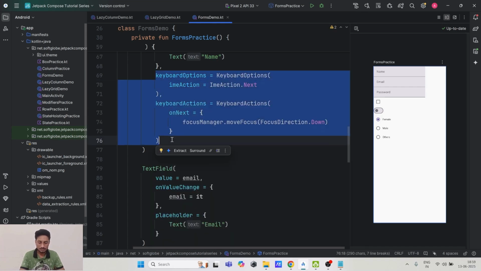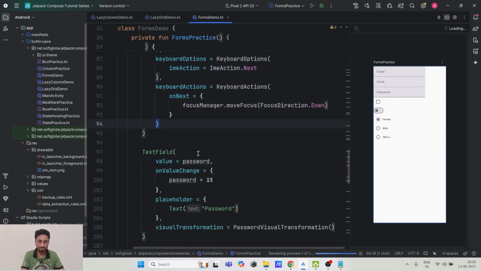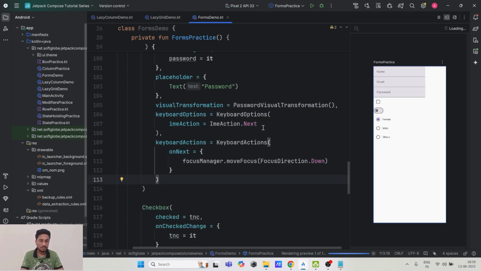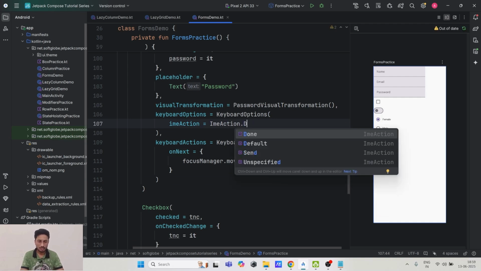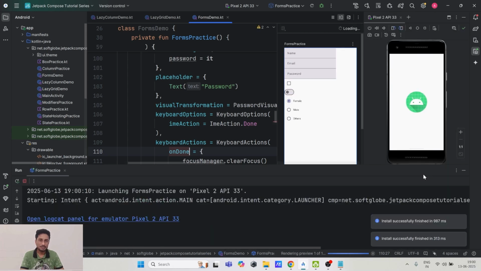And we'll just copy this same thing for the email text field as well. We need to apply this specifically for each and every field. And next we'll again copy this for the password as well. But in the case of password, there are no further text fields here. For these options we no longer need a keyboard, so we want to hide it. So here we can make the action done instead of next, and instead of moveFocus, we want to clear the focus so that the keyboard is dismissed because we don't need it further. So these are the points: we need to change onNext to onDone. Now let me relaunch the application and check how the UX has been improved.